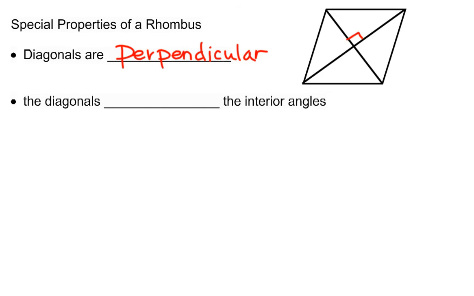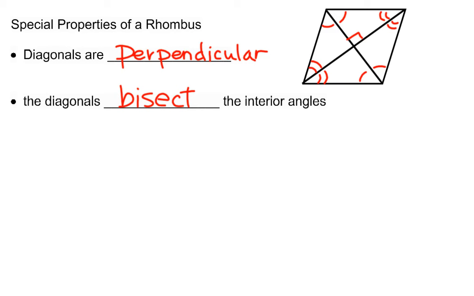The other thing that's special about a rhombus is the diagonals bisect the interior angles. What that means is that's bisected, meaning those 2 pieces are congruent. But what do I know about opposite angles in a parallelogram? They are congruent. So that means all 4 of those angles are going to be the same. And if I look at the other pair of opposite angles, those are congruent because it's a rhombus and they're bisected. And they're also going to be congruent to those. So you have many congruent angles inside of a rhombus when you draw the diagonals.